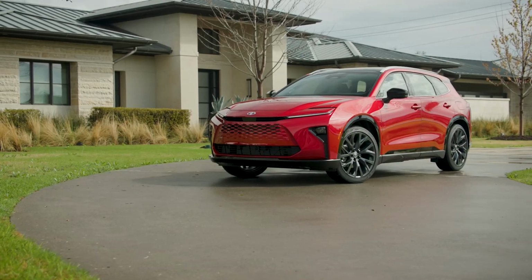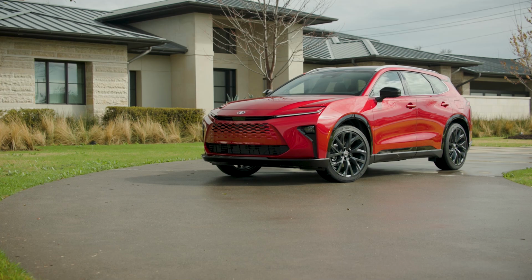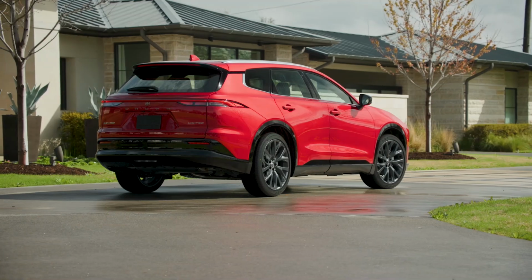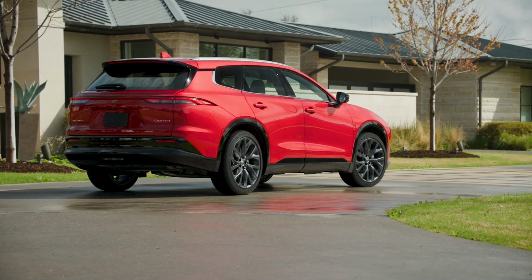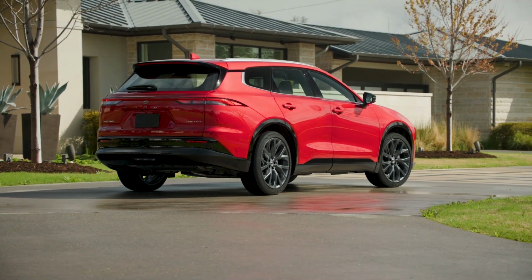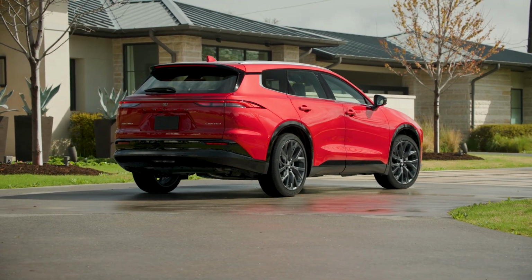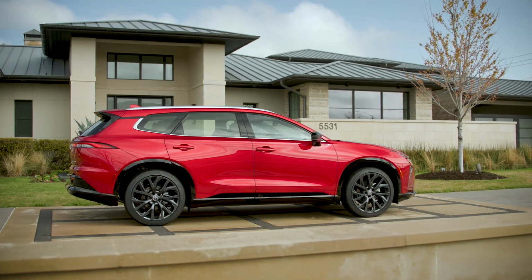Toyota has unveiled its new premium hybrid SUV, the Crown Signia, which replaces the outgoing Venza. The Crown Signia boasts a 2.5-liter four-cylinder hybrid setup, delivering an impressive 243 horsepower and achieving up to 38 miles per gallon combined. Standard all-wheel drive ensures that the Crown Signia can handle various driving conditions with ease. Pricing for the Crown Signia has now been released.